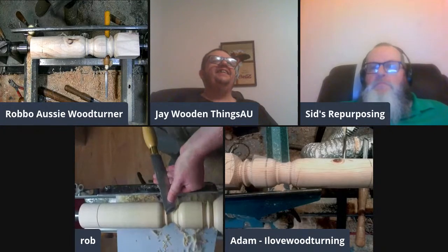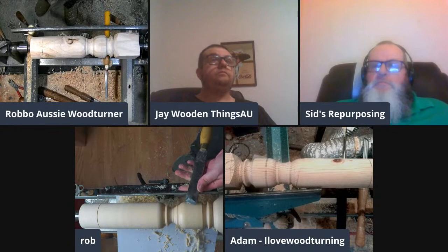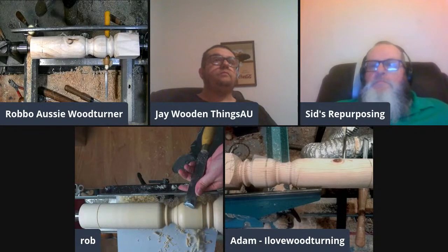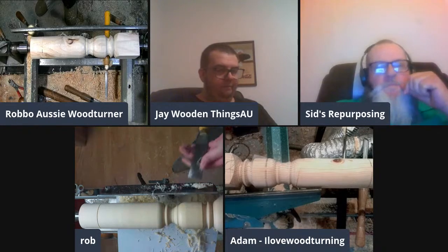On that one, Rob, just come back a little bit towards the headstock. Yeah, come back a bit more towards the headstock and just start it there. But don't take any off the rest of it. When you get about halfway down, don't remove any more. That's it. That's looking better. Good.